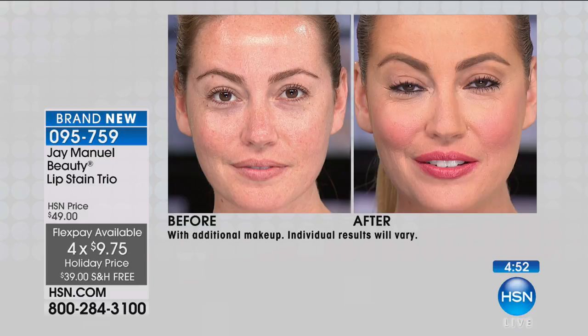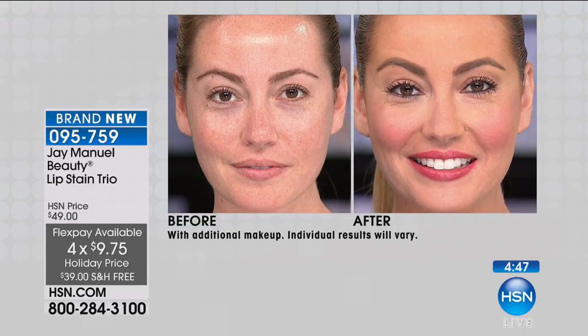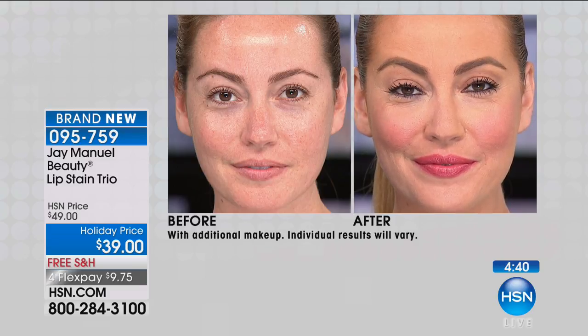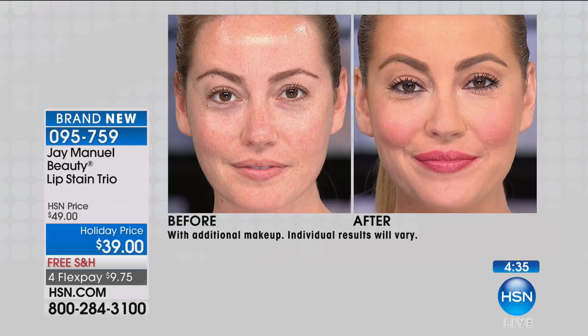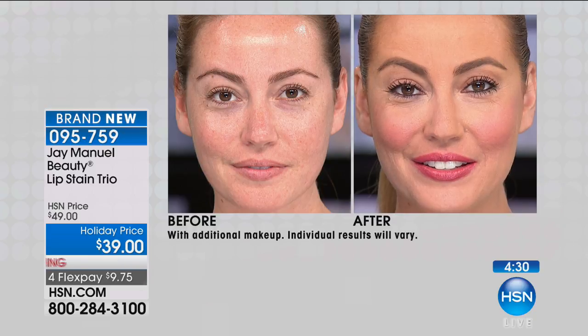Now, this looks like she's putting on a lipstick, but I want to tell you, because I hear the girls in the back after, they got to use makeup remover because it is a stain, and we have to start the shows again without makeup on. It is a true stain formulated from a hydrating base because I've had the fortune of working with so many incredible women throughout my career. Most lip stains traditionally look like markers. And when you put them on, they're dry and you need a lip conditioner. You have to layer. So what I did was I created a stain that has a lip conditioner base. Brilliant.